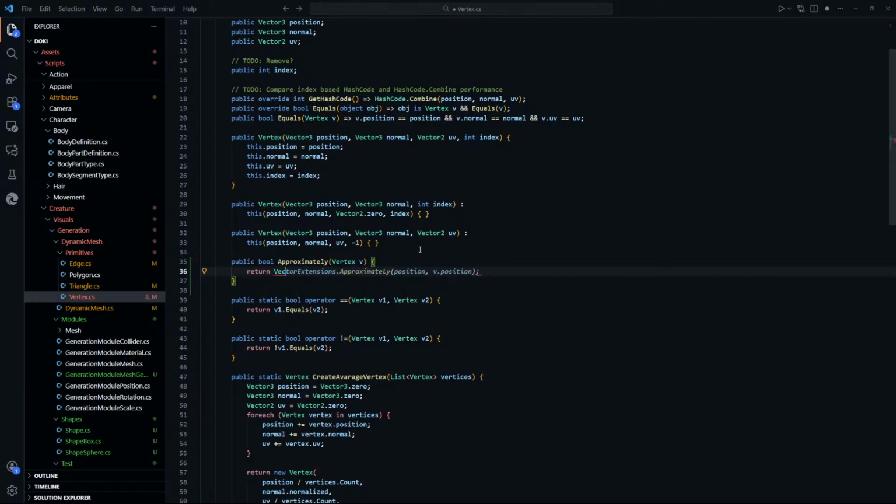Because we can't do... Okay, we can. This approximately V, but then we get position approximately V dot position, and this is how we want to do it, right?